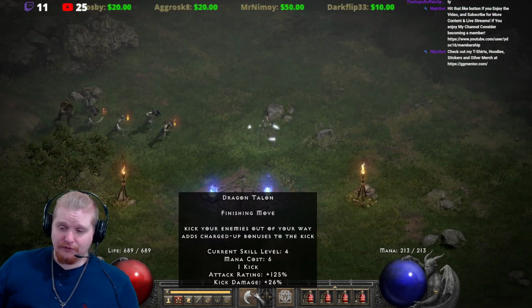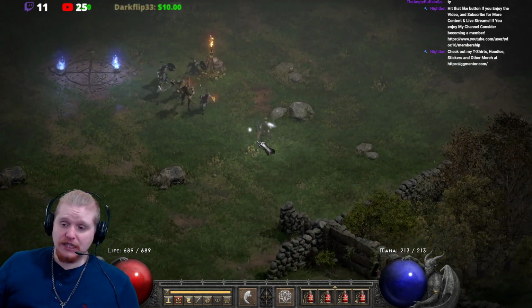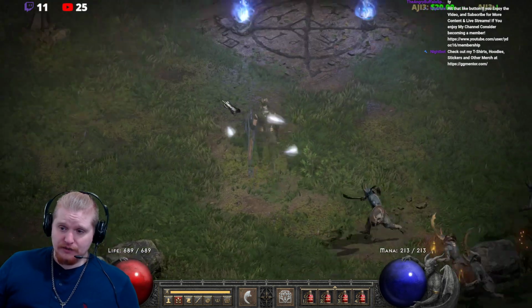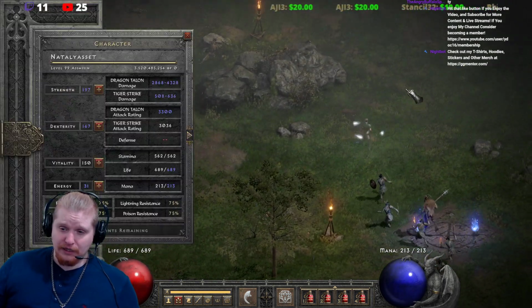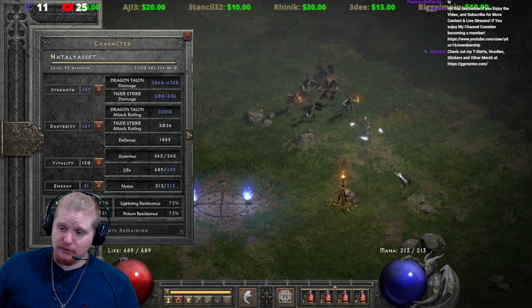So right now I have one kick. I'm only at one kick on this because I'm only at level 4. It will guarantee the hit so that the ability will 100% land on the target. As you can see very clearly, I'm now doing 2,868 to 4,328. And that's, of course, not counting any other hidden effects that may be going on.